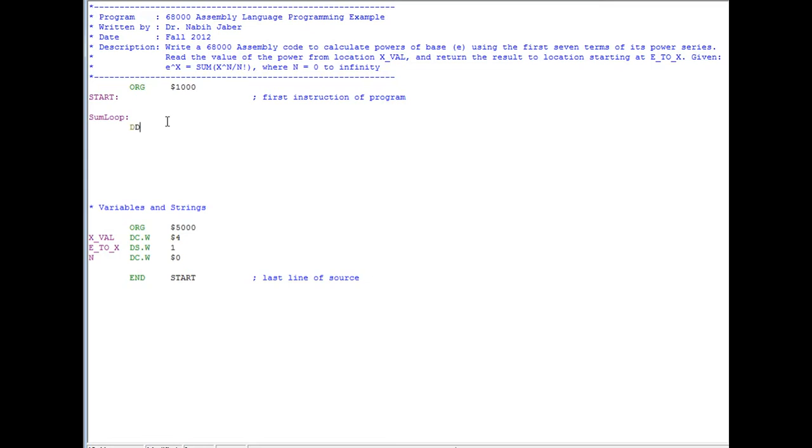We're going to add immediate, and we're working with word, 1 to our n, because we're going to be looping n times.